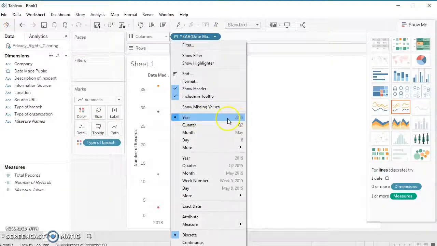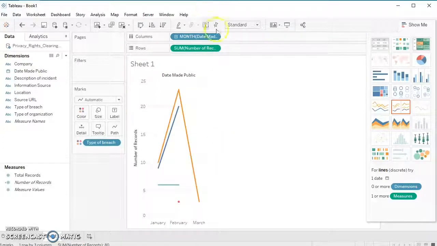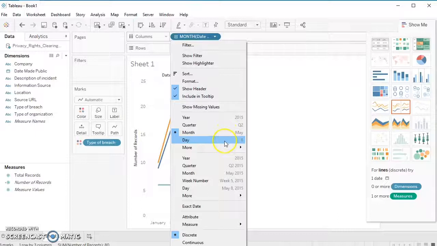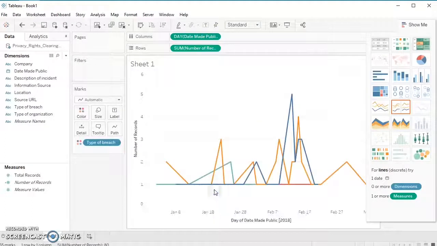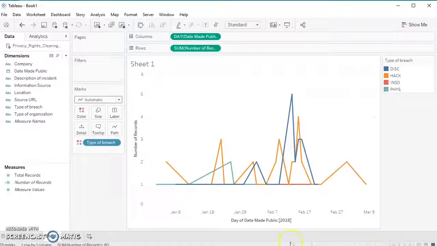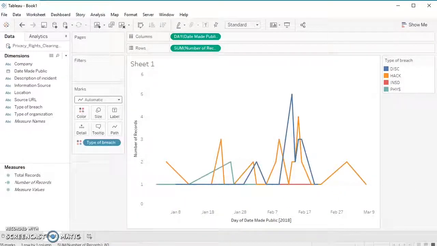At first it says year, obviously it's all 2018. Then quarter, they never separated it that way. Then the month, it's only been 3 months, so now we've got to spread it out even wider by the day. Not to get confused with just the date, it has to be the full day. So this was something new that I found out about. And you can see that it's getting less and less, and now it's only a hack. And maybe that's because around February, they're trying to get into people's taxes. I have no idea, but yeah.